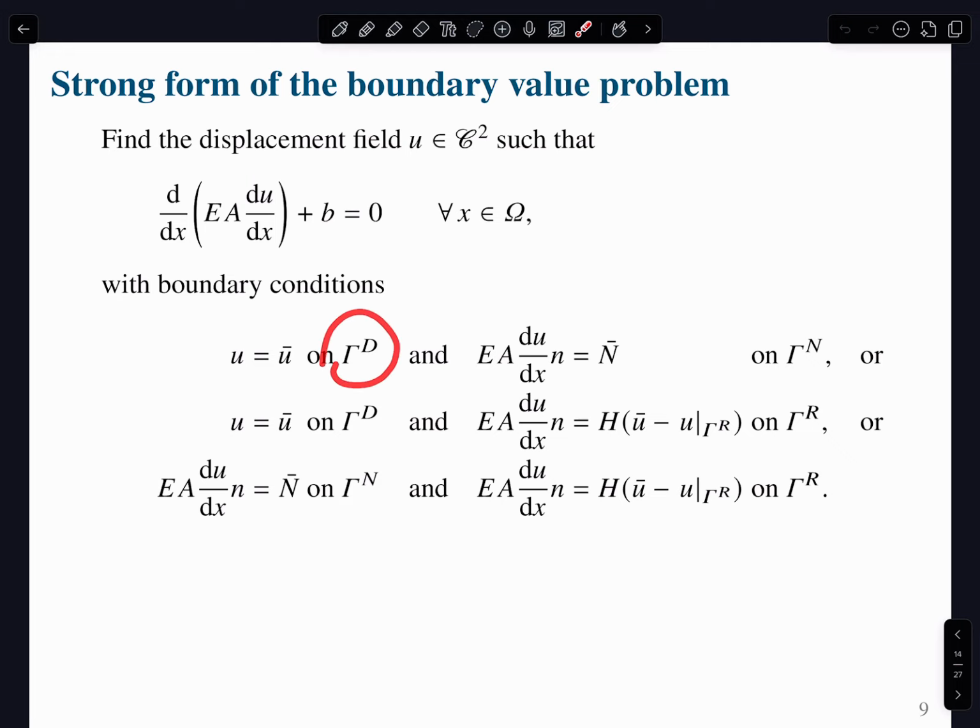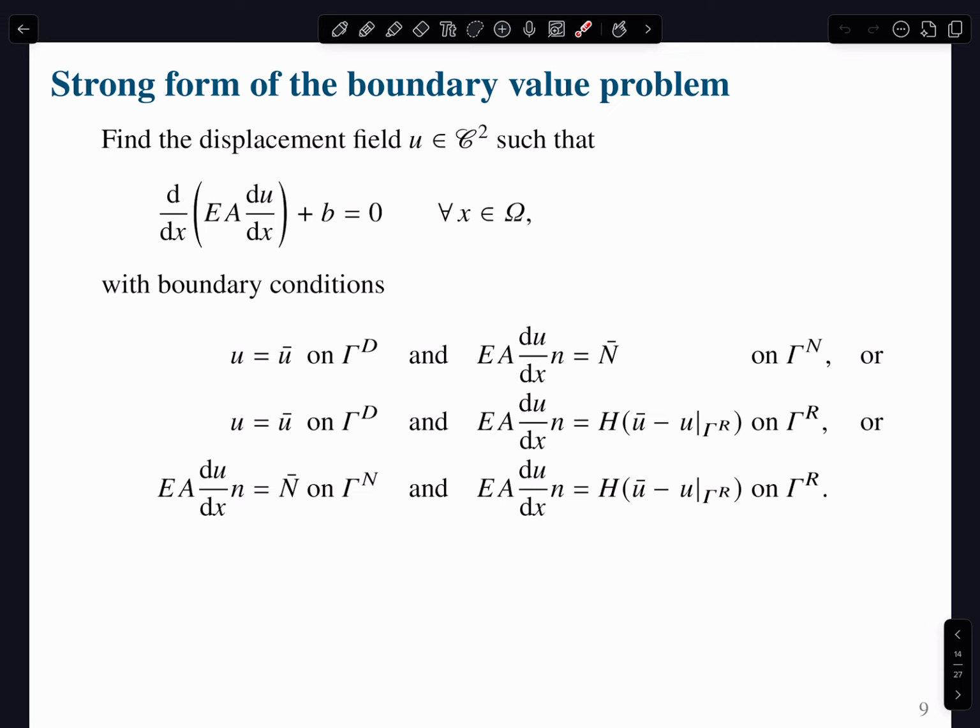That's why we're talking about regions: gamma D, the region of the boundary where we're prescribing a Dirichlet boundary condition, or gamma N, the region of the boundary where we're prescribing a Neumann boundary condition, right? In the one-dimensional case, we have just 2 points, and so we need two boundary conditions. To fully define the boundary value problem, we need the differential equation and two boundary conditions. So let's assume that we take a Dirichlet boundary condition at one end and a Neumann boundary condition at the other end. That's a perfectly valid set of boundary conditions for a problem.